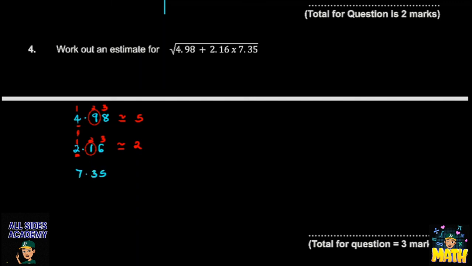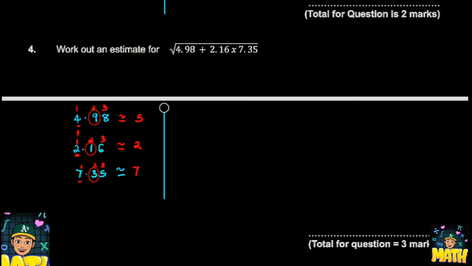7.35 has 3 significant figures: 1, 2, 3. When you count that, you have 7 as the first, then second, third. The next number after the 7 is 3. 3 is below 5, so it's not going to round the 7 up. So we'll have that as 7. Good. Now that we have the rounded numbers, we can substitute them, and let's solve it even before bringing in the square root.